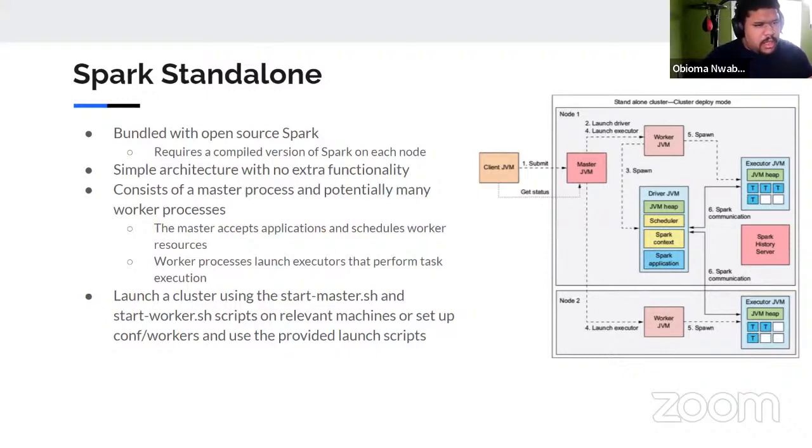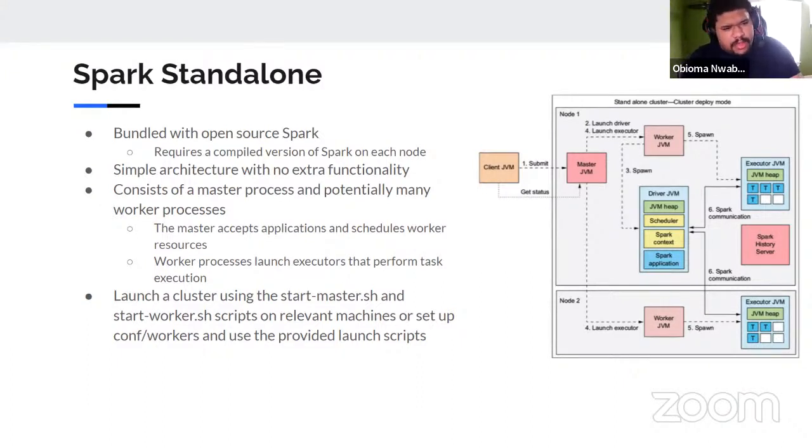So this chart here is sort of describing the architecture internally of a Spark Standalone cluster. So your client JVM is external, you run Spark submit, it submits to the existing master JVM, which communicates with the worker JVM. It tells one of the worker JVMs to spawn a driver, while launching executors on any worker JVMs that are going to be involved in the process. And we'll talk a little bit about how that is determined in a second. But the executor JVMs do the actual work by communicating with the driver node. They do individual tasks, and which tasks go to which executor is determined by that driver.